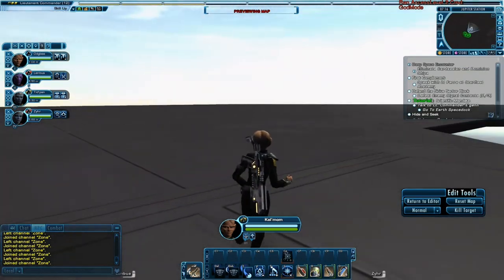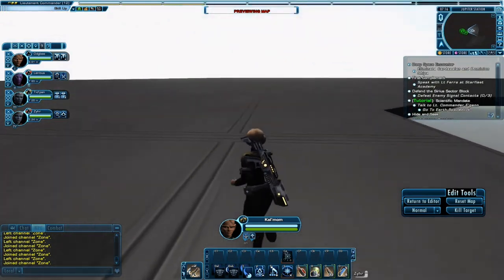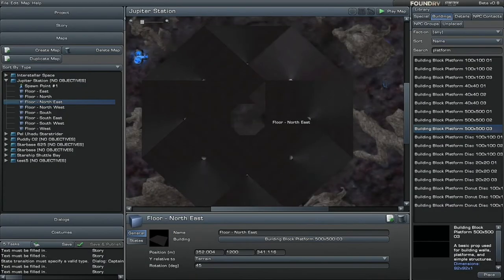There isn't any more texture fighting, everything looks good, and we're ready to move on to the next stage of making this map. If you're making your map as you're watching this, now might be a good time to pause and make sure your floor is in and doesn't have any texture fighting issues before moving on to the next part.